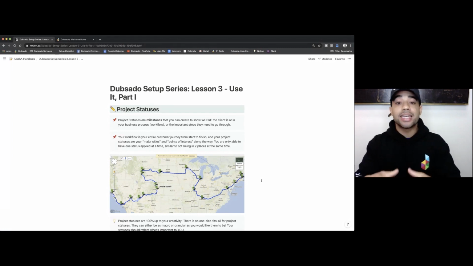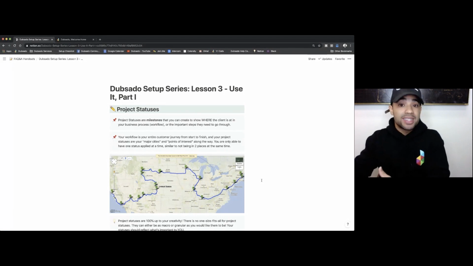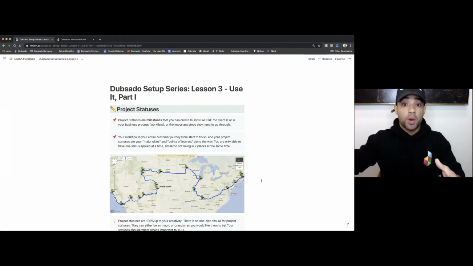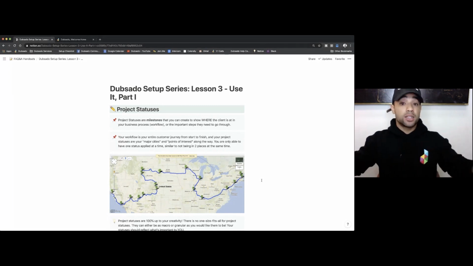Project statuses in Dubsado are milestones that you can create to show where the client is at in your business process or your workflow. Your business process is your workflow, or the important steps that they need to go through. Your workflow is your entire customer journey.